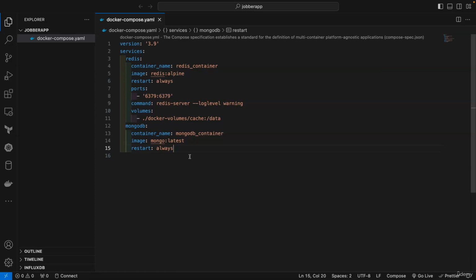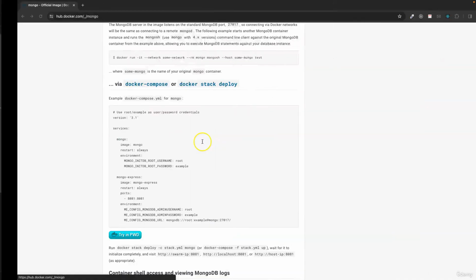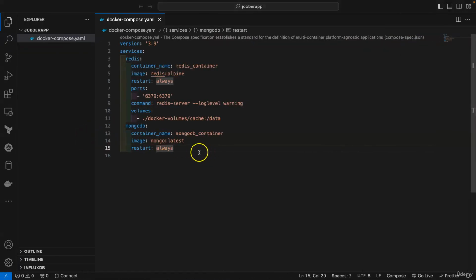But for local development, it's fine. We can do without the environment variables. I tried it without them and it worked, probably with a different version. I've not tried with the latest version, so maybe something has changed, but if it doesn't work, then we are going to set a username and password. But I think it should work for us.